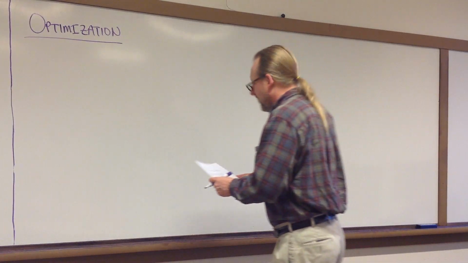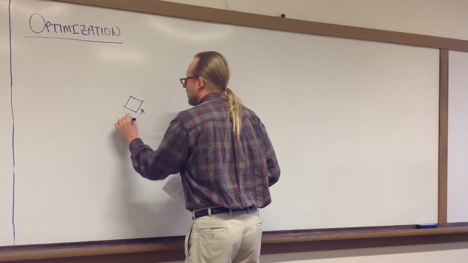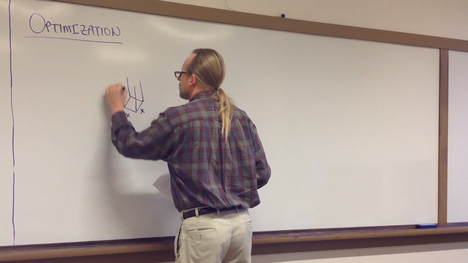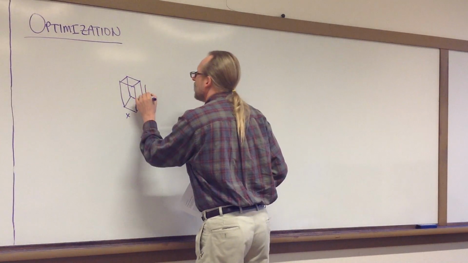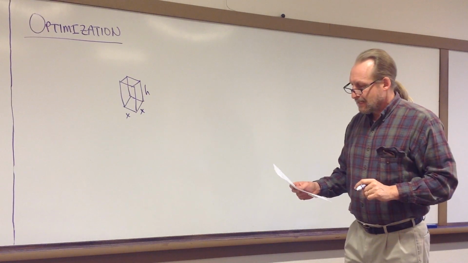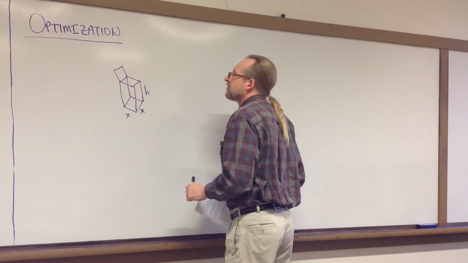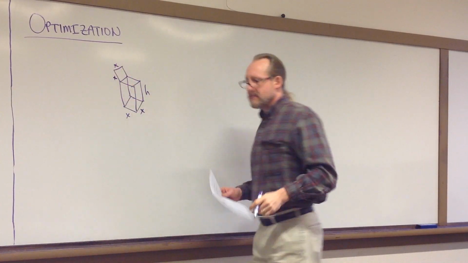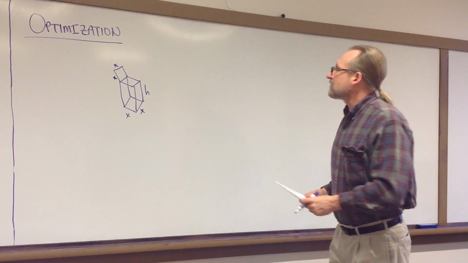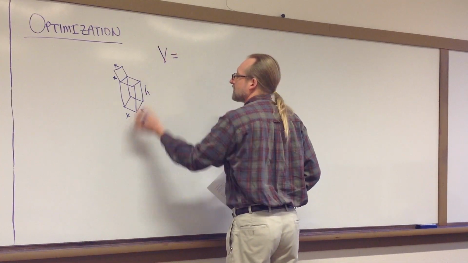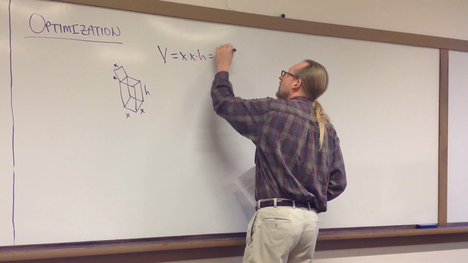Alright. A closed box with a square base. If we have a square base, that means its length and width are the same, which means that we only need one variable to describe them, and then the height will get another variable. This word closed indicates that the box has a top. And it's also x by x. What are our units here? Feet. So the volume of this box is length times width times height, or x times x times h, x squared h.